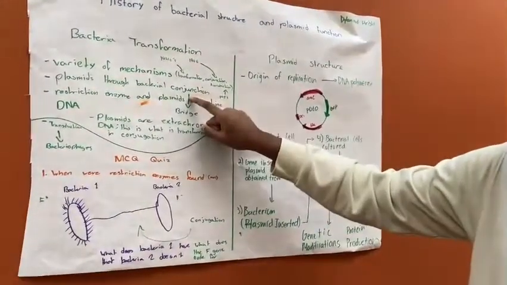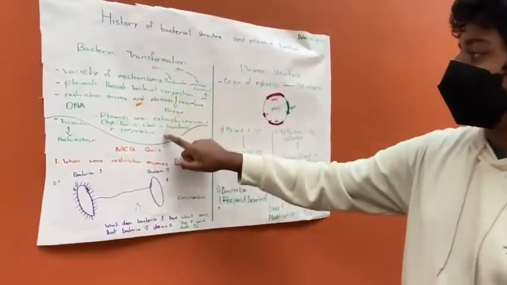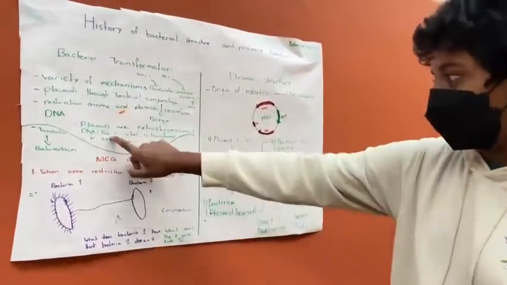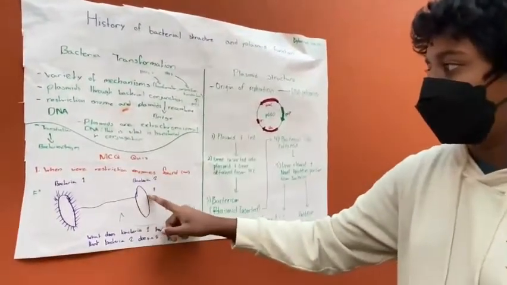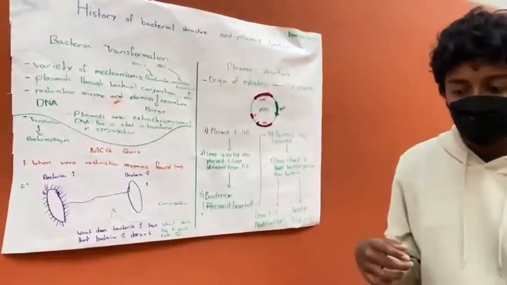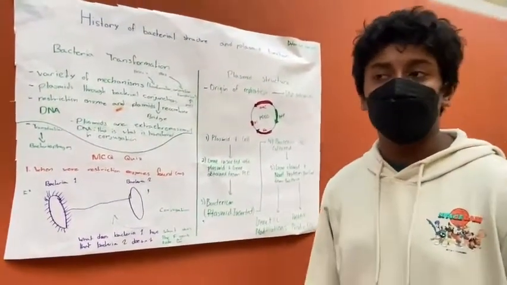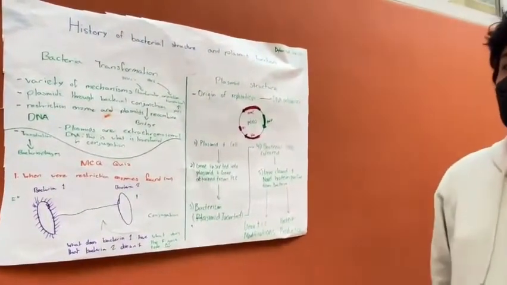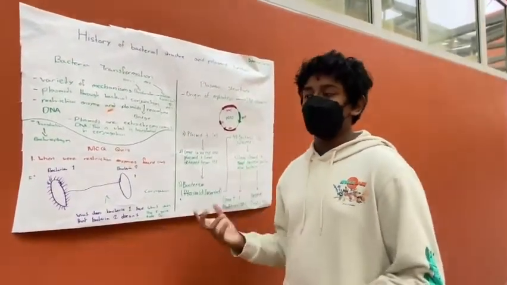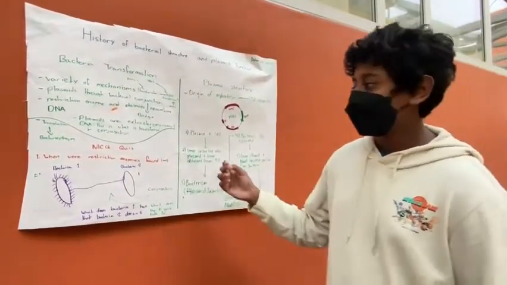During conjugation, the bacteria form a bridge between each other, and the plasmid is what is transferred through that. Transduction is usually through bacteriophages, when the virus takes up DNA, and then it transfers that DNA to some other bacteria. And then transformation is when some dead DNA is encapsulated into a live cell.